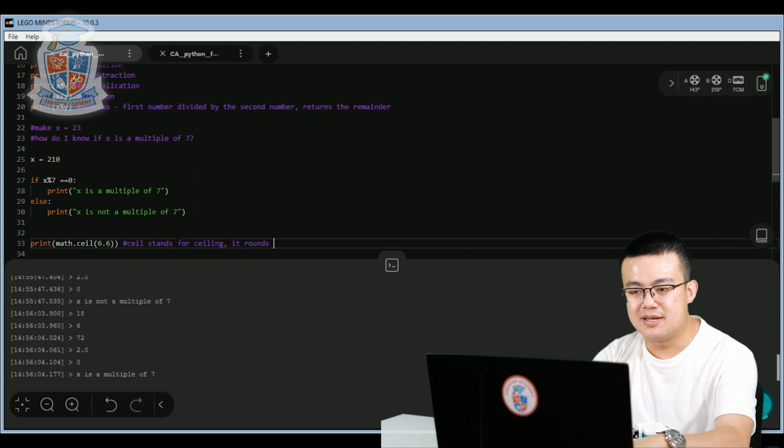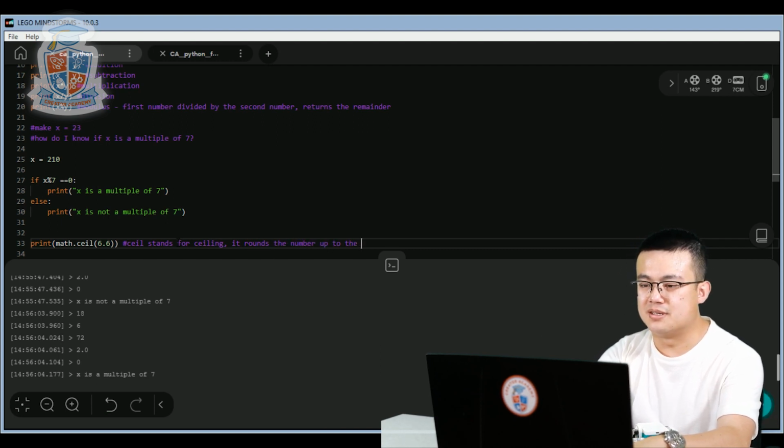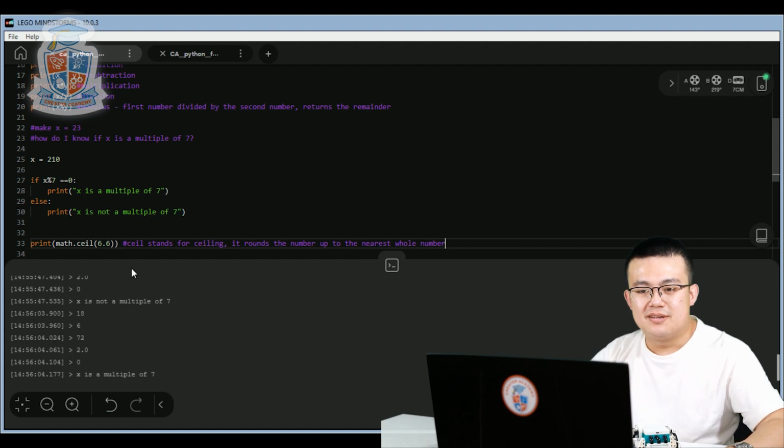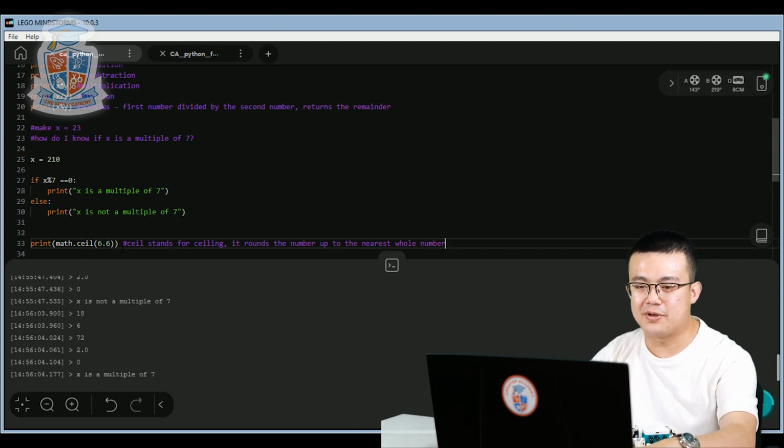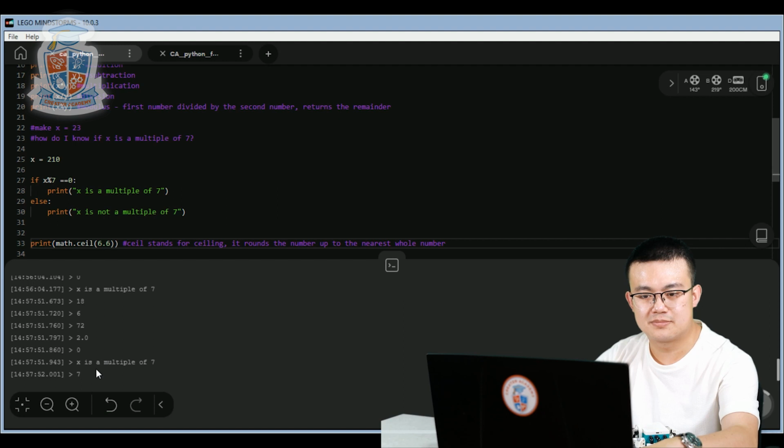It rounds the number up to the nearest whole number. So ceiling represents rounding a number up. If it's 6.6, then it's going to round the number to 7. So when we print, the last thing you're going to see printed is the number 7. So let's press play. 7, see?